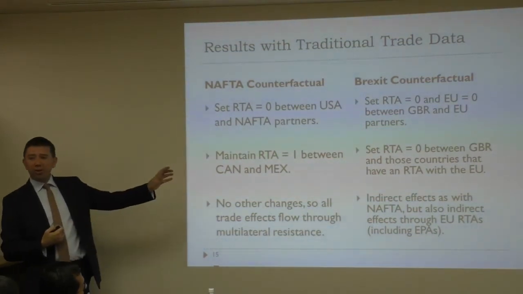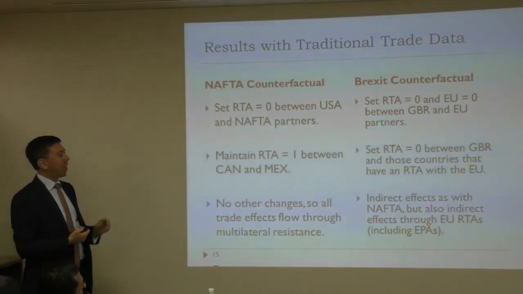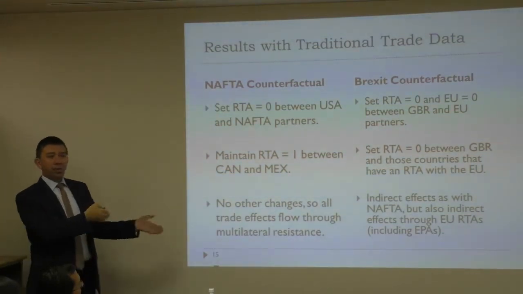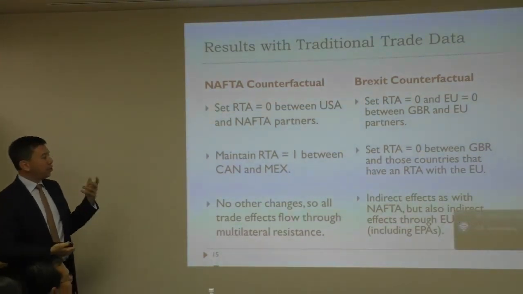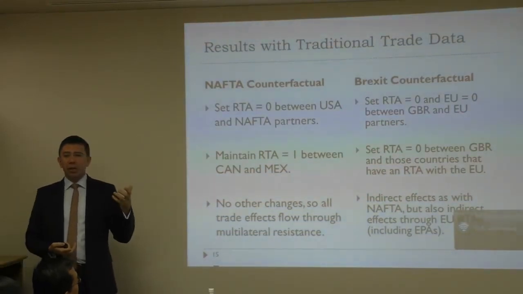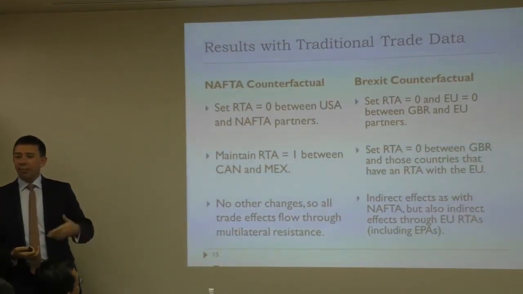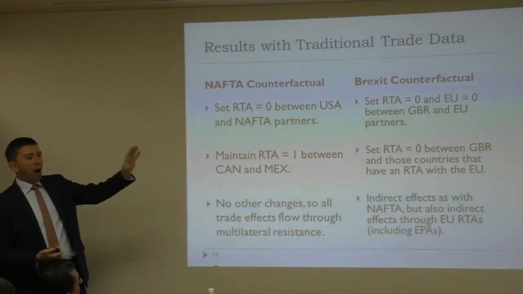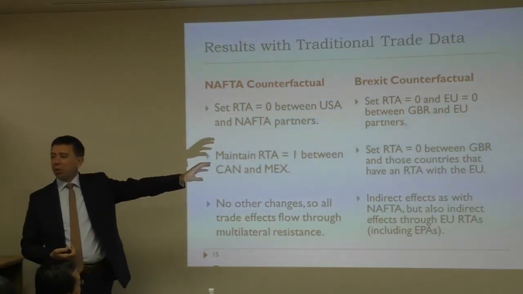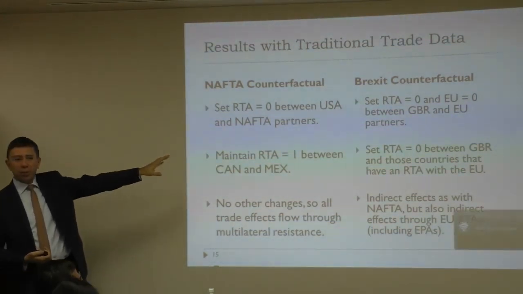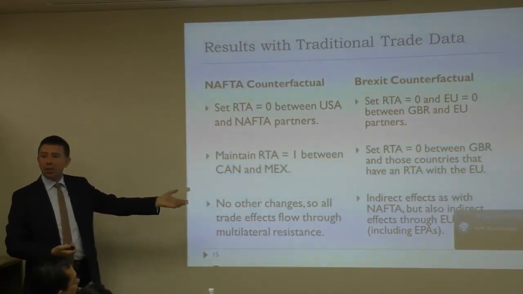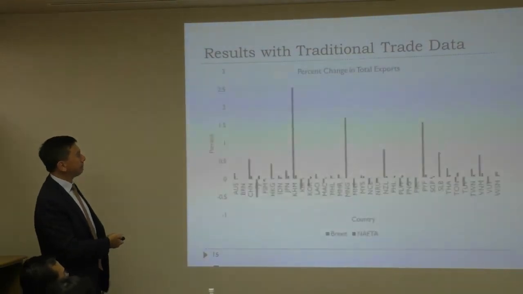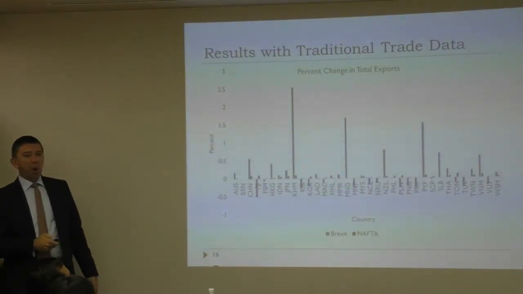You can take a different view on that assumption. If you do, you'll get different results, but that's the view that I've taken. So here, you get the same indirect effects as with NAFTA from the reorientation of demand, but you also get direct effects through the fact that the UK is not going to honour some EU trade agreements with Asian countries, okay? And I should say, just a footnote, I've excluded in the counterfactual the GSP. I could run a counterfactual with GSP, but because it didn't come out statistically significant, I don't think that's a particularly valid exercise. So I've just done these elements. And when I do it, this is what I find.